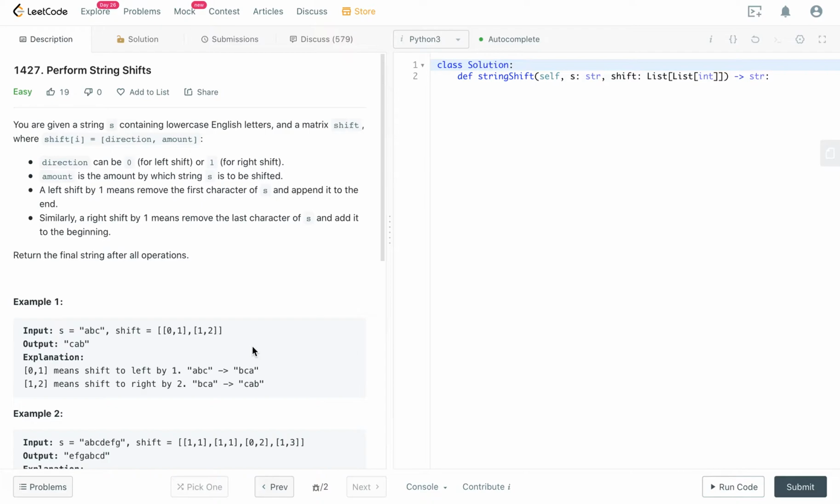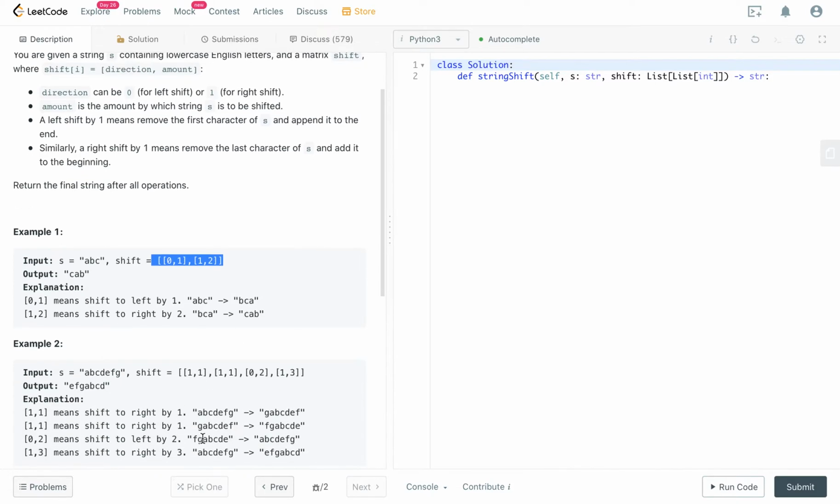So basically you can see that we're given a 2D array of shifts. We can just first calculate, after all the shift operations, what the final shift is, right? Because here, we left shift by 1 and right shift by 2. Actually, we're only right shifting by 1, right? So instead of doing it individually one by one, we can go over the 2D array, get the final shift, and perform that final shift on our string.